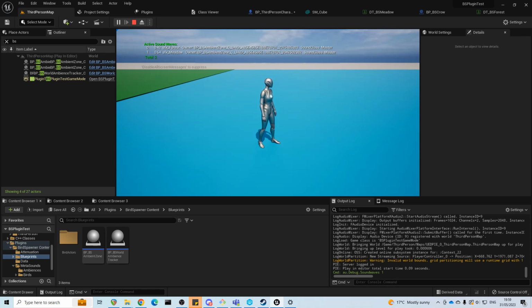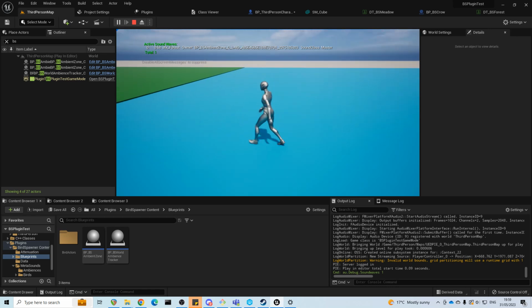So if we go over to the forest, or switch over to the forest sound, now this takes a couple of seconds to register, and that's intentional. There's a 4-second timer to switch between ambiances, and the reason that's been done is if the player hangs around the boundary of a zone, it doesn't keep trying to fade in and fade out the two different sounds. It will wait to alleviate any problems with that.